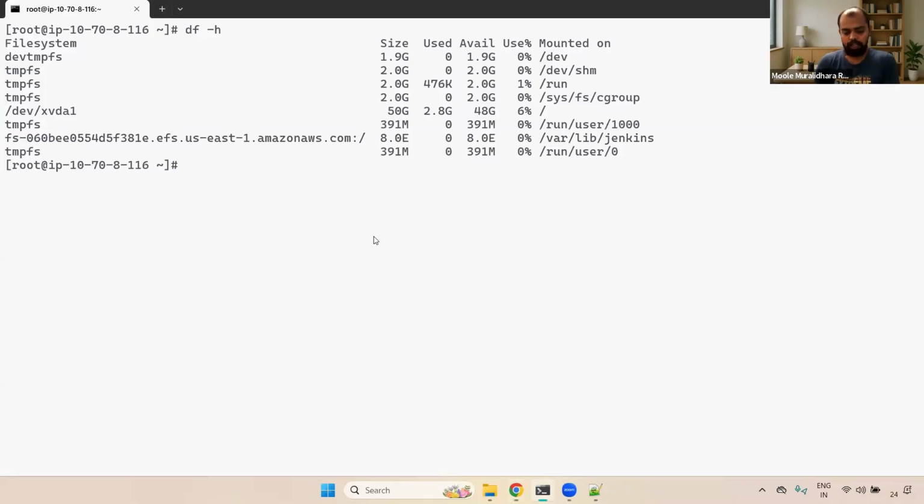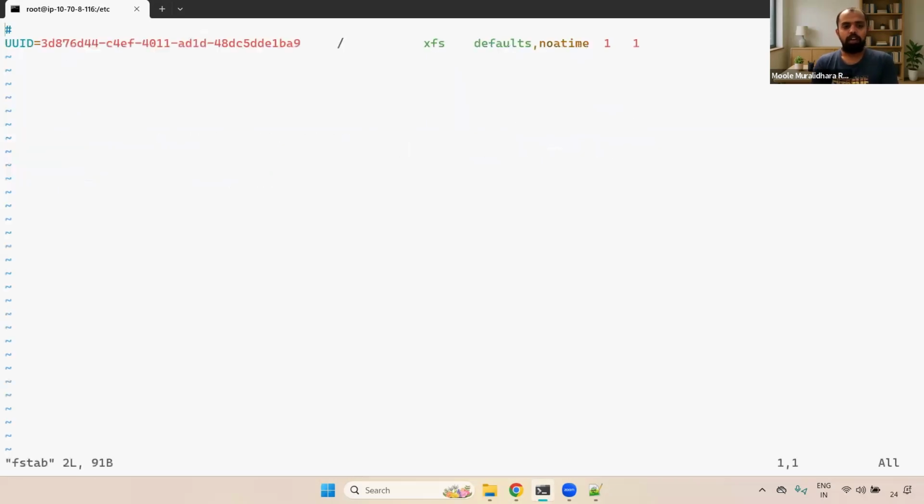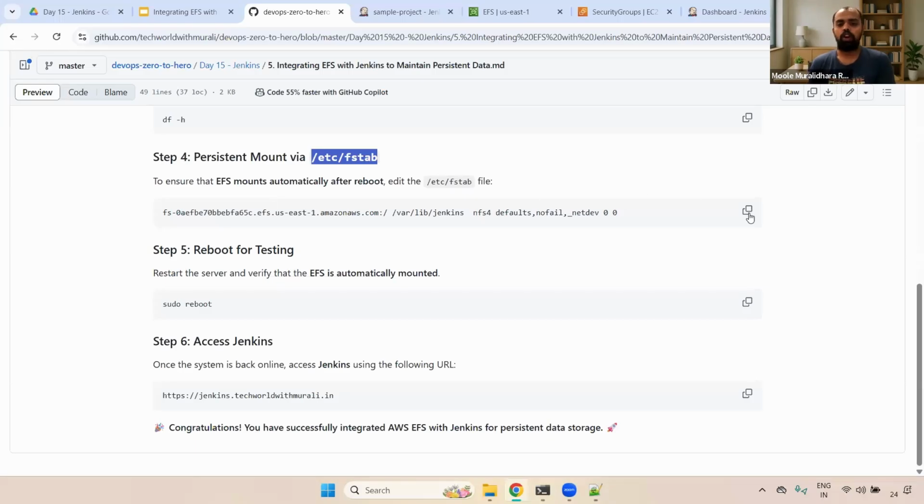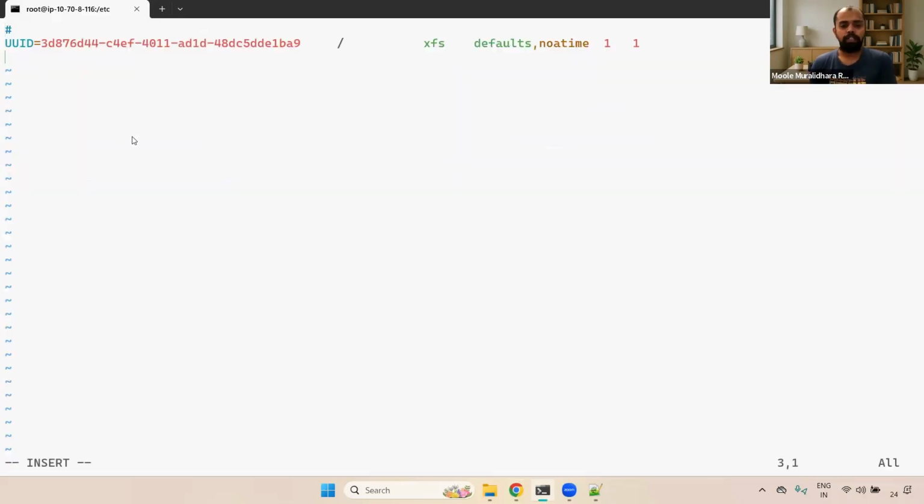Remember, this is one of the most important. If you're not defining it inside fstab, what is the problem? If someone reboots, again you have to log in and mount this particular one. If you set it up inside fstab, here in insert mode, then even though someone reboots, the mount path will exist. Now if you go here, just copy this one and paste here.